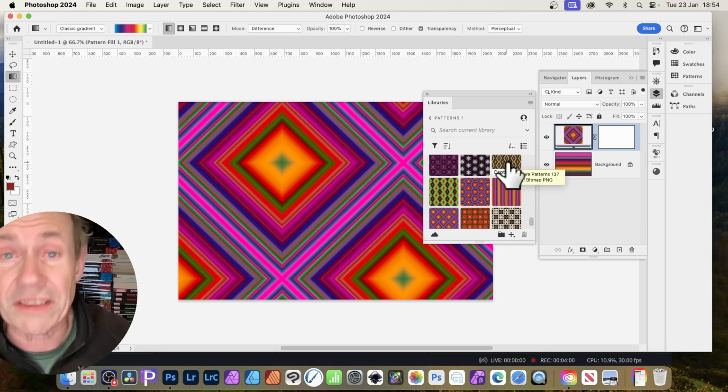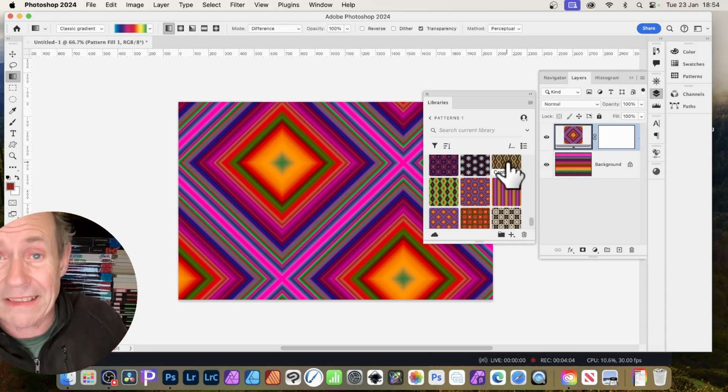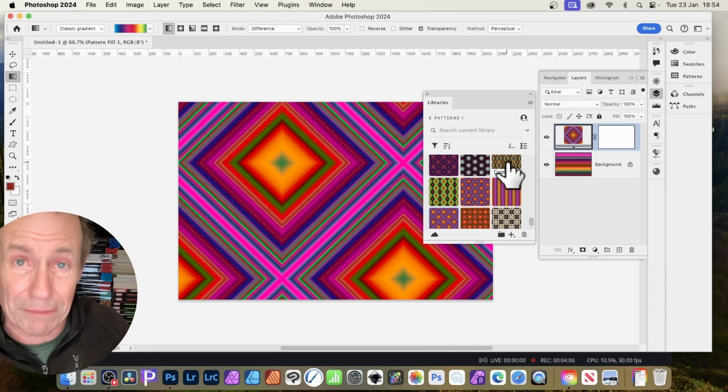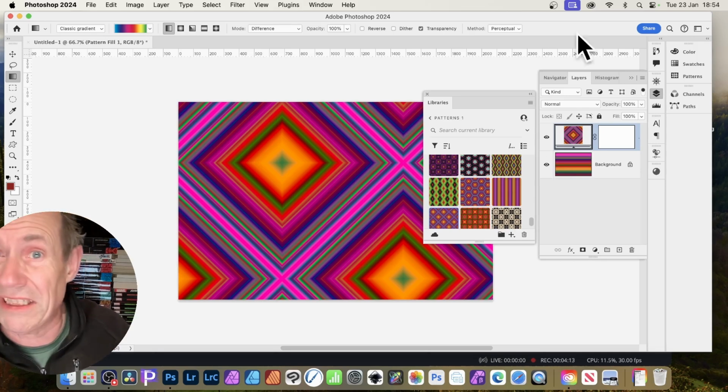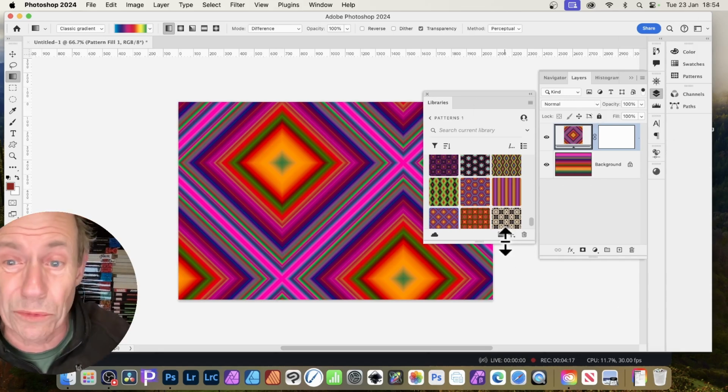Hope you found this tutorial of interest. Any questions, please let me know. Also, do you use patterns? Do you really love patterns? I love patterns in all kinds of applications. Affinity Photo is pretty cool for pattern designs as well. But I think Photoshop is pretty decent with its libraries and also this extract feature. I think it's just a cool feature.